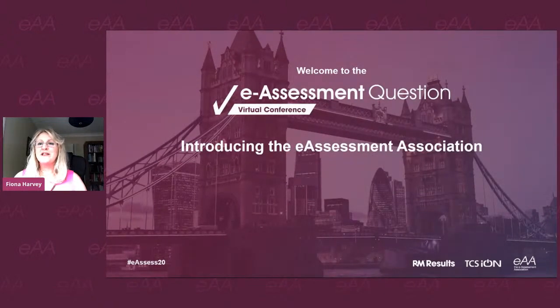Before we start, I think it's important to just mention the association itself. The E-Assessment Association was formed in 2008. It has members from across all sectors in education, and it helps to promote better assessment of knowledge, skills and capabilities of people through technology. We have institutions and organisations as members, which is very useful. So it helps us to build awareness of technologies that are happening now. It's useful to get the insights from the people that are building the systems. It's all about learning and efficiency of using technology to do that. So that's very important. And one of the things that we ensure that we do is we have a strong voice across the sector, so that we'll be able to influence policy and practice through government and other important associations.